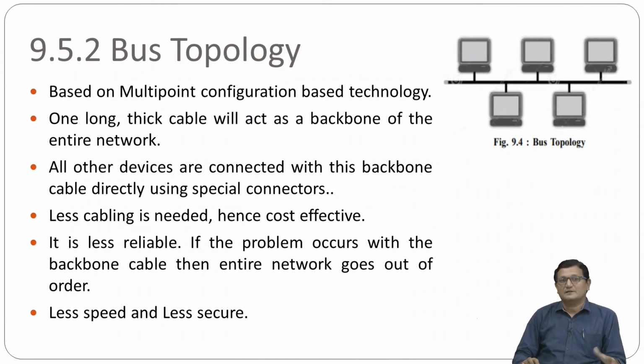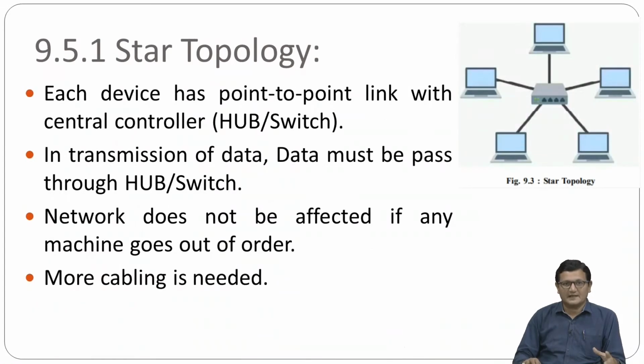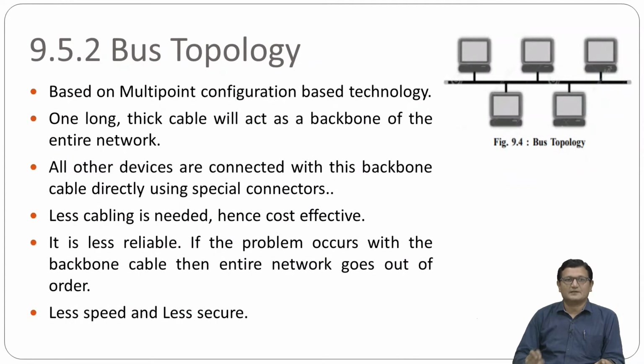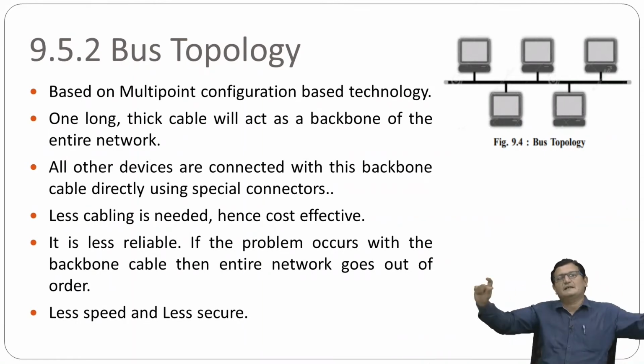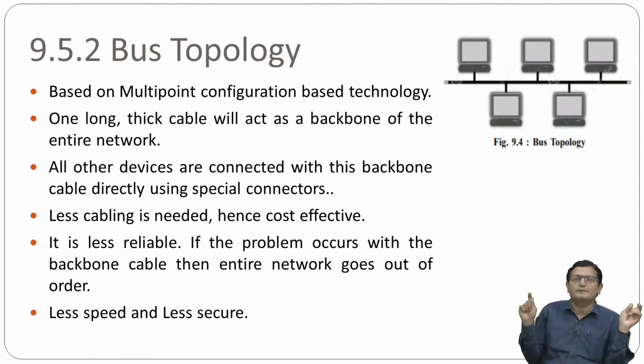Based on this is the next topology. Okay, star topology we have already discussed. The next topology is called a bus topology. So see, here in the case of bus topology, there will be a single cable, and that will be a thick cable, which is usually a coaxial cable.